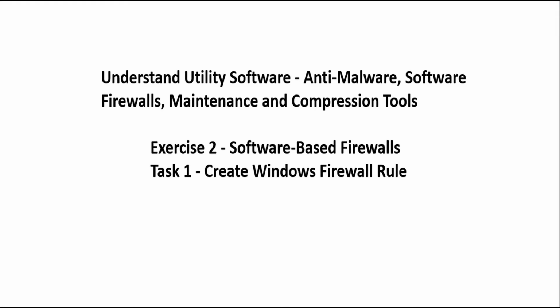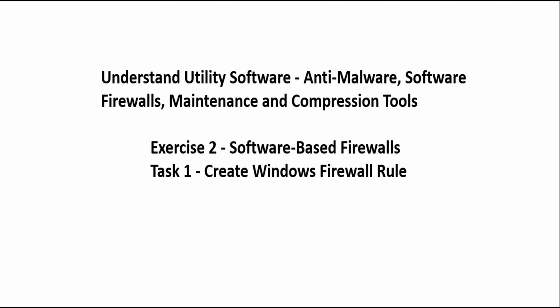Exercise 2, software-based firewalls. A firewall protects your computer from unauthorized access from users or applications outside of your network. There are many variants of firewalls available today. In this exercise, we will use a host-based software firewall, which intends to protect just one system. In this task, we will create a Windows Firewall rule, and we're going to be using our PLAB Win701 and our PLAB DC01, which is our Windows server.